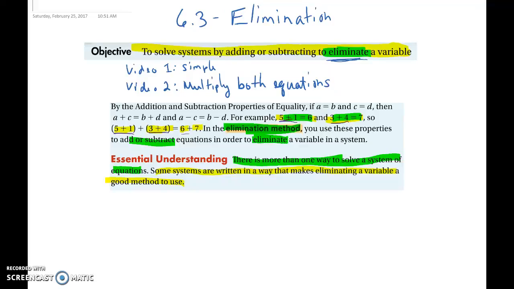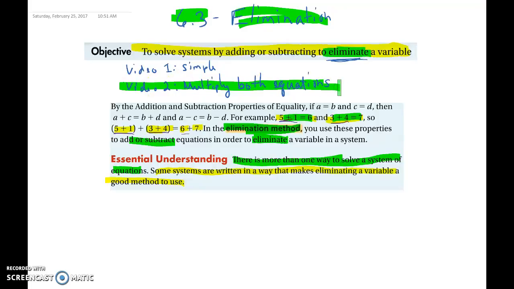All right, so now we're on to the last video of section 6.3 using elimination. The first video we did was just when it was already set up for us to use elimination, or when we only had to multiply one equation to solve. Well, in this video, we are going to continue elimination, but you'll have to multiply both of the equations in order for you to solve. So it won't just be as easy as the other ones, but it's still the same thought process.